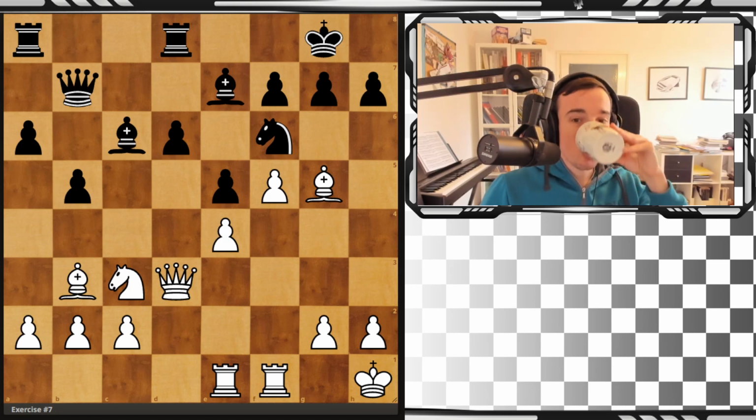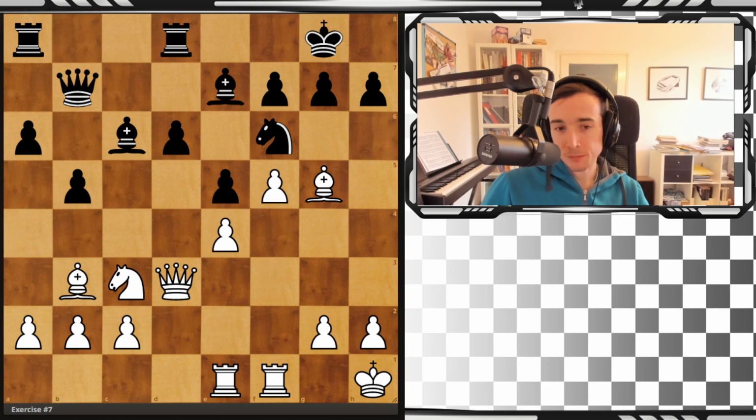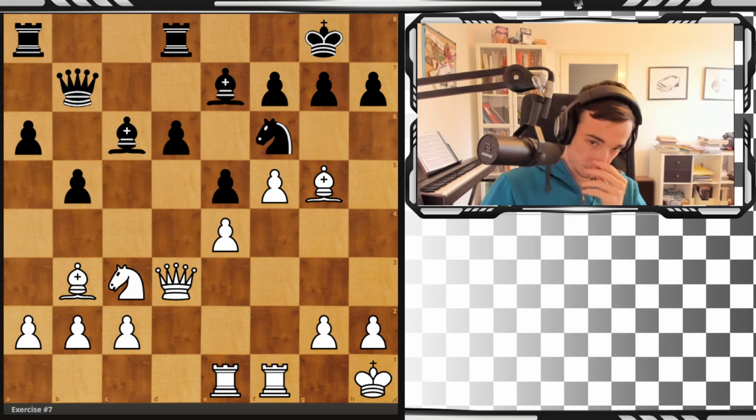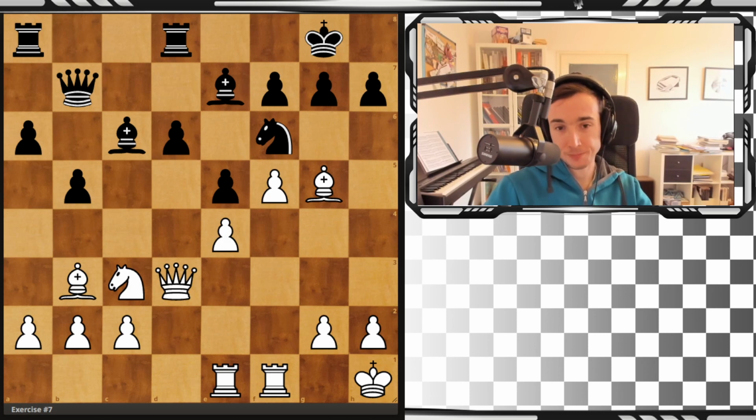So let's see. Materials even. White has more space. I mean, white, to be honest, sorry? White has more space on where? Yeah, on the king side. And in the center, yeah, sure. Yeah, but not on the queen side, of course. It's very hard for me to judge, because I don't play these kinds of positions a lot yet. I know, but that's why we can use our general skills and knowledge to navigate.